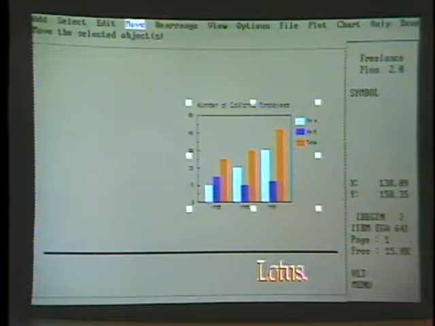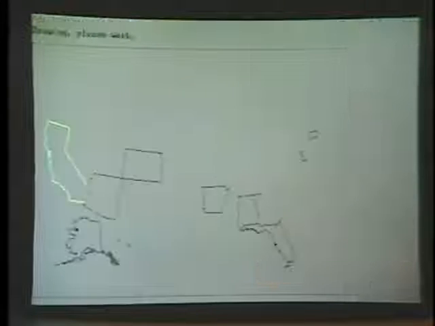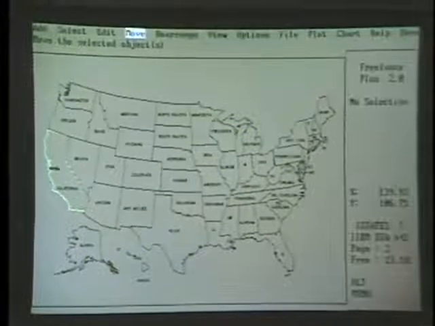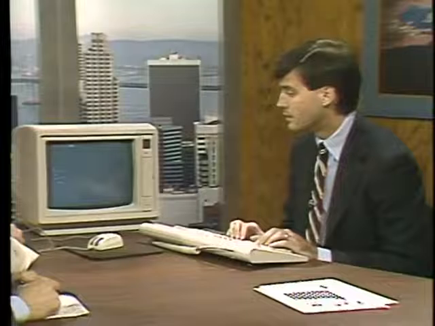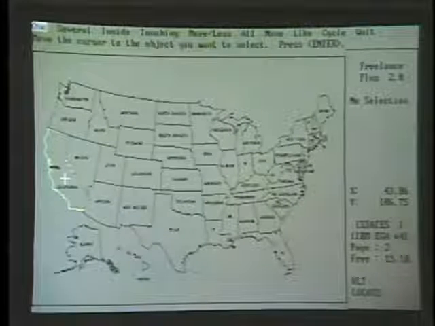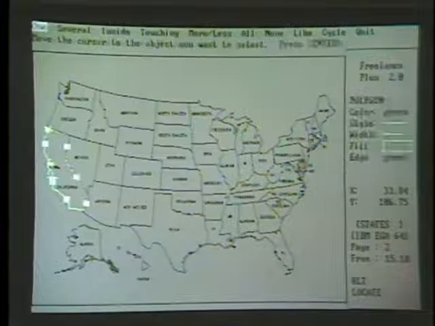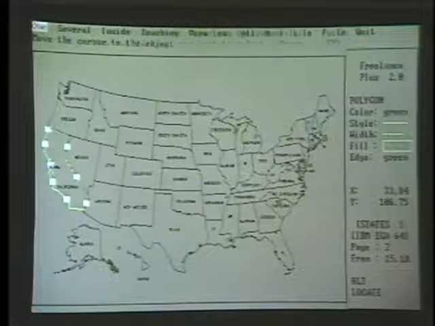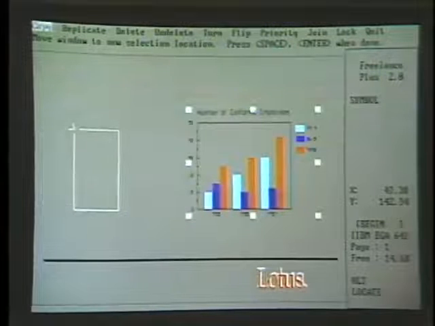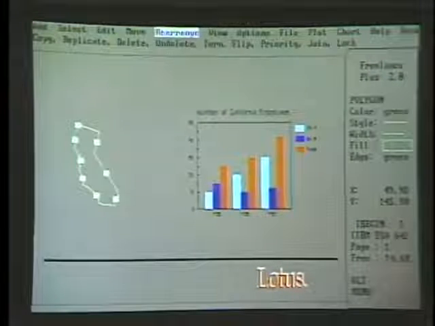One thing that's available is a second page, which you can use as a scratch pad. And on this page, we have a map of the United States. This is one of the 500 symbols that comes with Freelance. And these can be integrated into your graphic. So you didn't have to create that yourself? That's correct. And you'll see that I have the state of California selected here, and what I will do is copy that up to the first page and then just drop it right in. The value of that second page is that you can have a variety of stored graphics there and pull them up onto your main page.